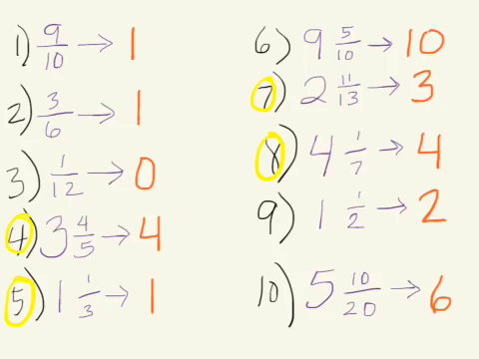Number 8, 4 1/7. 7, another ugly odd denominator. The halfway point for sevenths would be 3.5. I only have 1. Less than half, what a bore. That 4 stays the same. What a bore. Number 9, 1.5. Well, the exact halfway point, that's enough to bump us up to a 2. And number 10, 5 10/20. Well, 10 is exactly half of 20, so that's the exact halfway point, which is just enough, that magic half, to bump the 5 up to a 6.